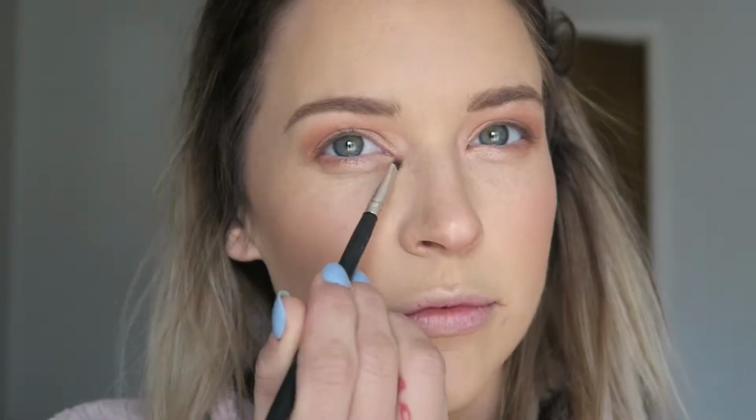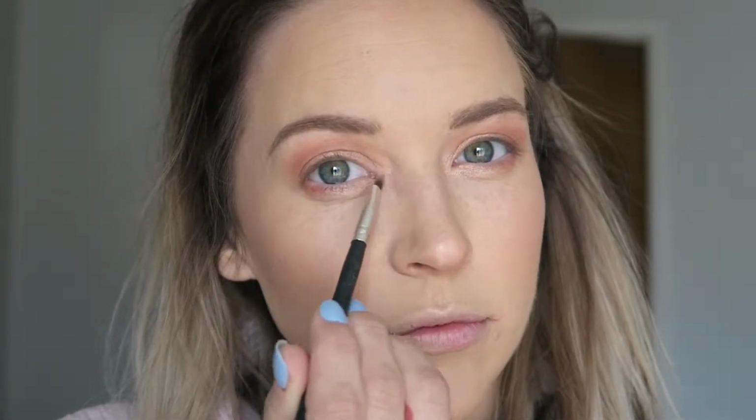Then I'm going in with this really beautiful shade. It's called Moony, and I'm putting that on the inner corner and inner half of my eyelids to really open up the eye look and brighten it up a little bit. And then I'm also doing the same thing on my bottom lash line to pull everything together. And then to highlight my inner corner and my brow bones, I'm actually going in with that same highlight shade by Wet n Wild called Precious Petals, and I am highlighting to make sure it all looks good together.